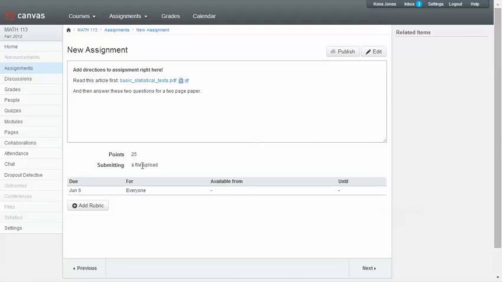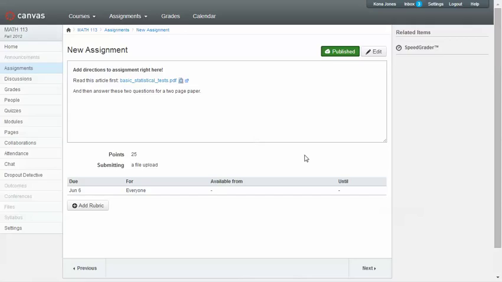2 more things that you need to make sure you consider. The first one is, if you want students to be able to access this, you have to publish it. Right now, when you see it's gray, it's not green, that means students cannot access it. So even though there's no available from date, which means it should be wide open to students, until you click this publish button, it is not available to students. You have to publish this. When you see the green publish, you're good to go. Students can now access it.